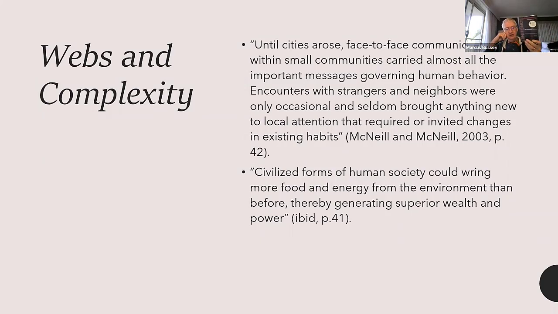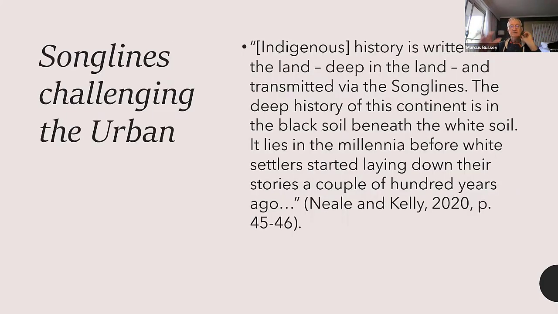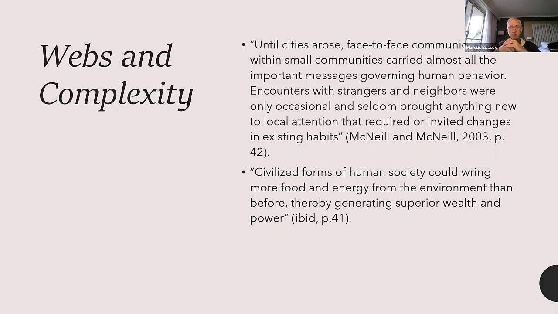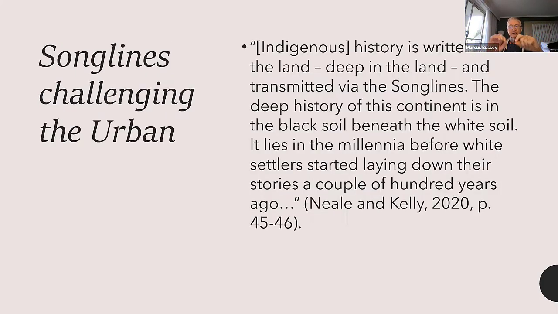Now, these guys, in their book, Songline, the book's called, by the way, First Knowledges. It's on order at the library because it's a very new book. They point out that Indigenous history is written in the land. It's not a map that we, going back one now, impose on the land. This one is written in the land. It's a different kind of history, deep in the land and transmitted via the songlines. Now, the songlines, the way these authors describe it, are mnemonic, embodied forms of knowing the land that grow out of a deep cultural association with the land. Now, I'm going to come back to that in a moment.